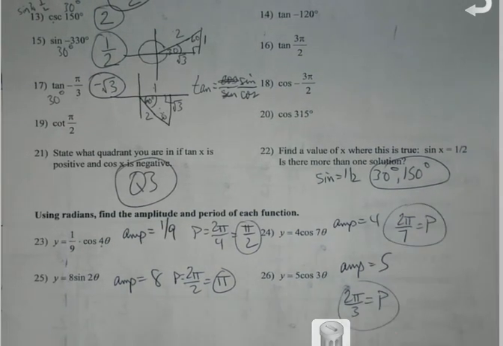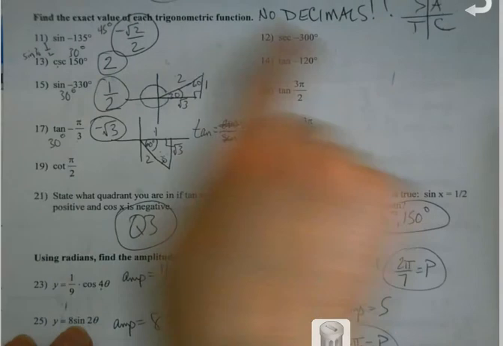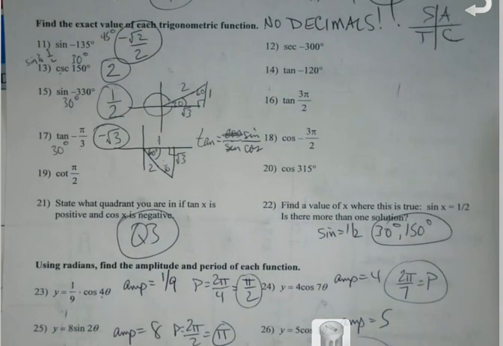Like I said, I will have the rest of the answers online. Or if you decide you want to pop in tomorrow morning or later in the day or something like that, I'll have the answers and those things available. But this will be up. Look the stuff over. Again, use the different methods. Find one that works for you, especially on the exact values. Quiz when you walk in tomorrow that'll look very, very similar to this.